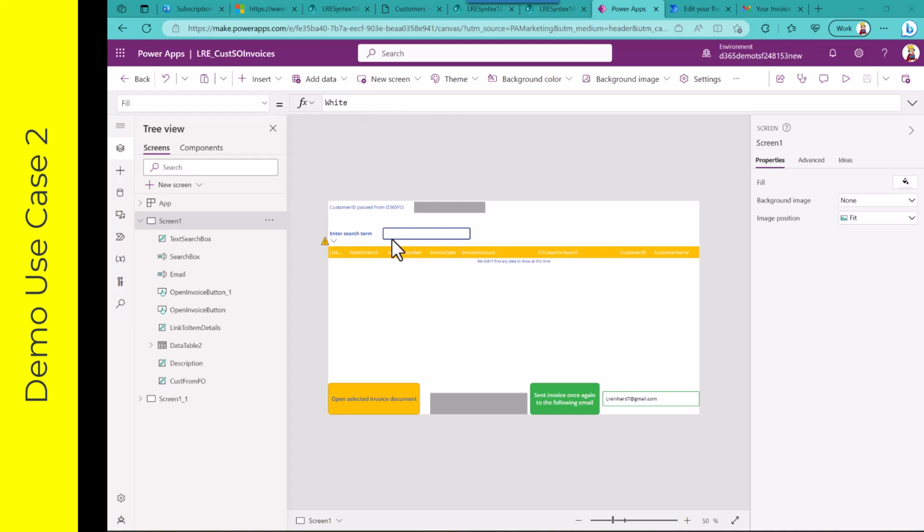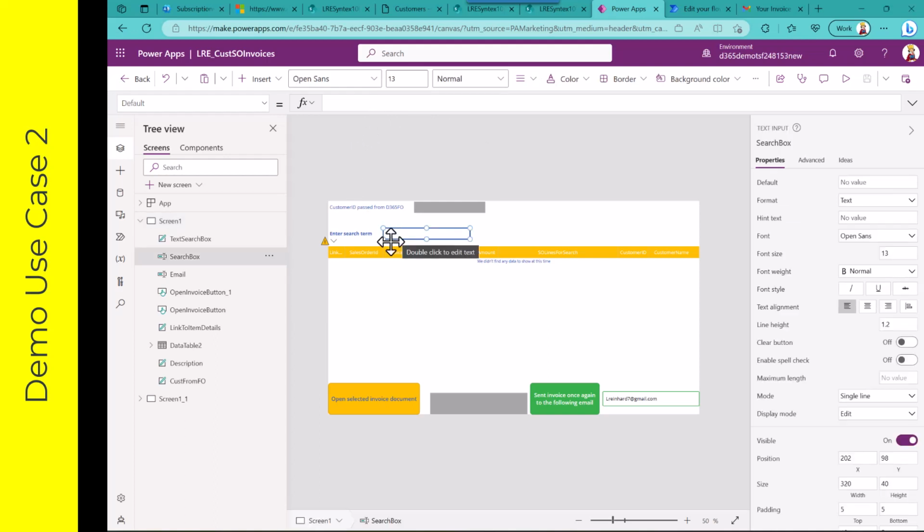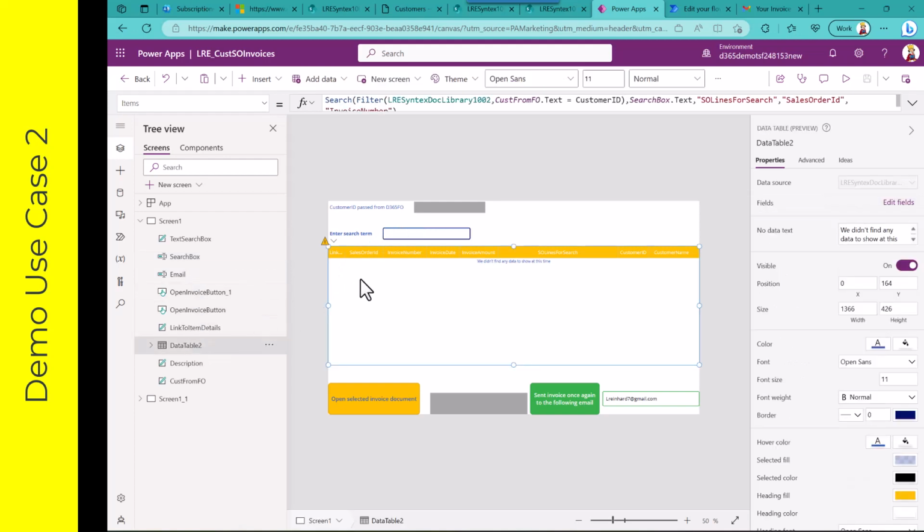So what I did here is I added this field. I call it search box, and then in the data table here I applied this filter. So I said, okay, search and filter this document library, and then use the sales order line.